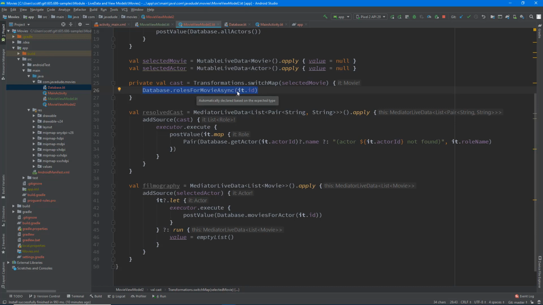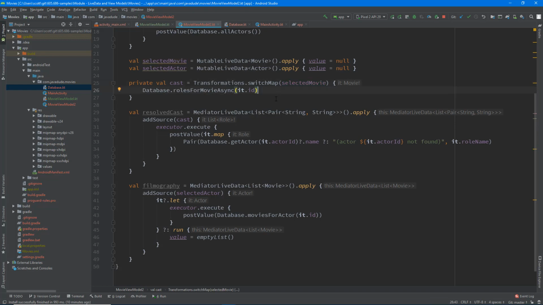And we're going to listen to that loader. When the loader returns data, that data is going to get dumped into the mediator live data that we've created over here. So there's going to be basically three live datas involved: the source, the target mediator live data, and then a loader that's created each time the source changes. So this should set things up.